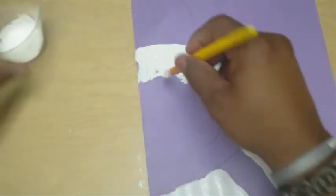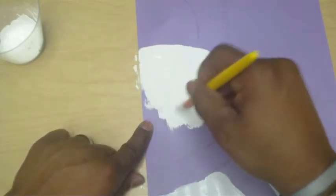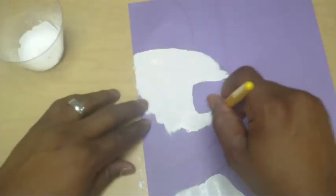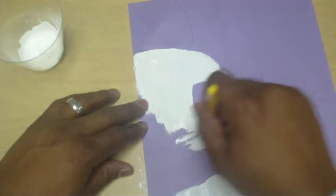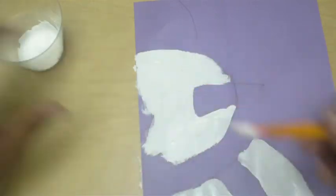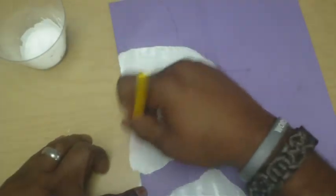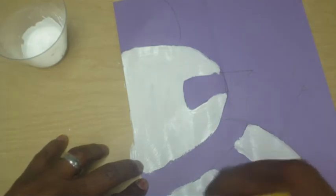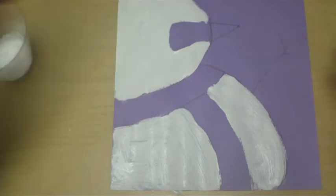All right, get all this completed. This will probably be as far as we get today. I will have other paints out, but I don't know if we're going to get as far as painting anything else other than the white of the snowman. Okay. We're going to focus on drawing our snowman, and then we're going to focus on painting in, coloring in the white for the snowman.